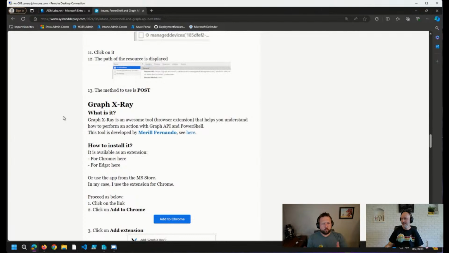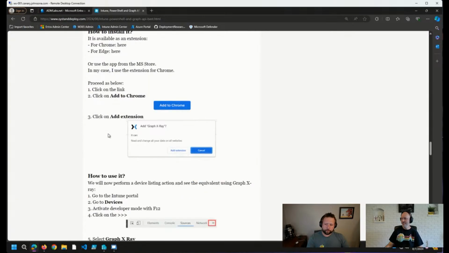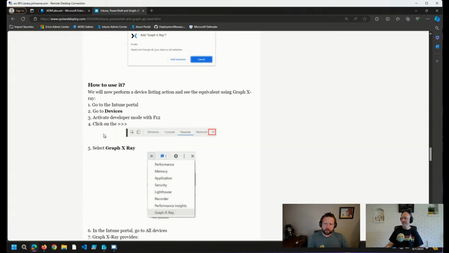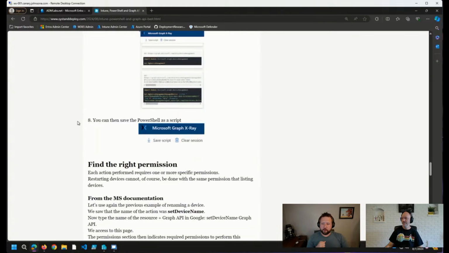We've talked about X-Ray a little bit on office hours before, and I'm sure many of you are familiar with it, but it goes through how we can use X-Ray to determine some of that information and help us write the PowerShell that we need in order to actually call Graph.